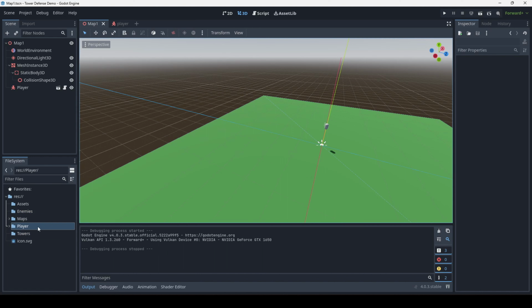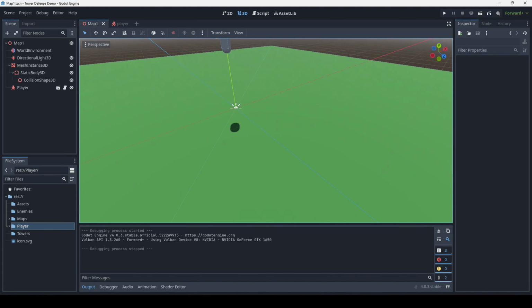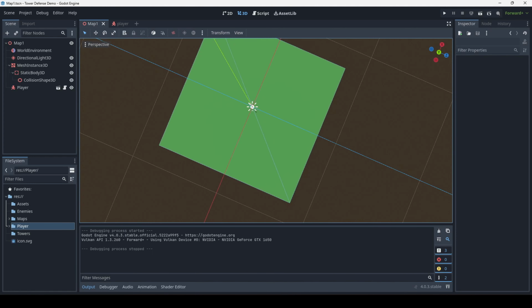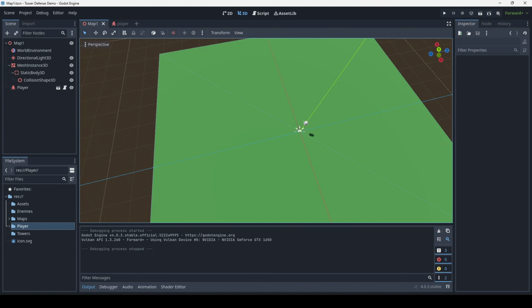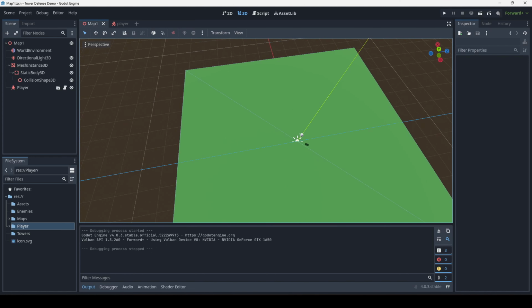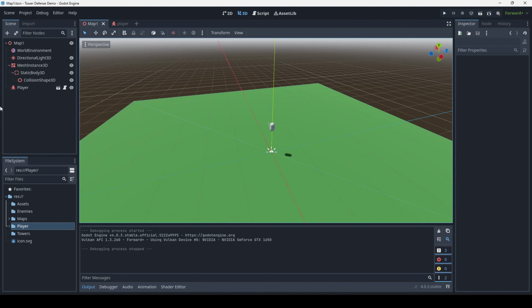There will definitely be folders added on as we go along this series. I'm hoping in the next video, if you're wondering about that, we'll be getting the enemies to follow a path and spawn in, or a basic spawning in system.